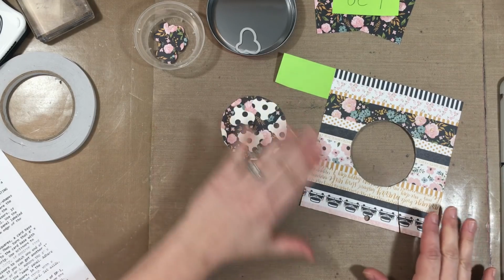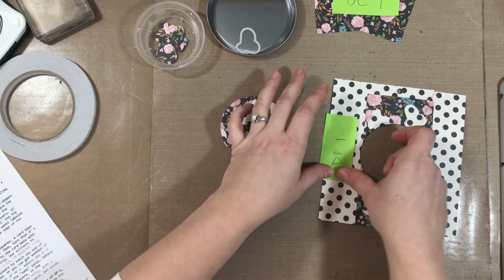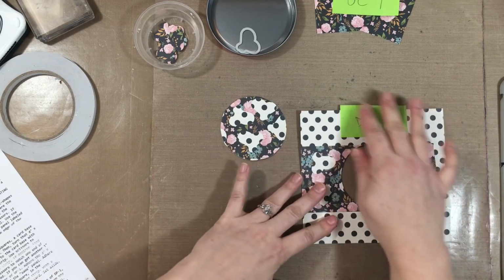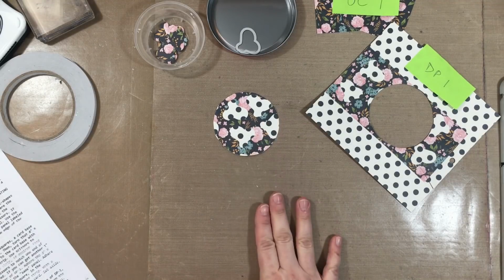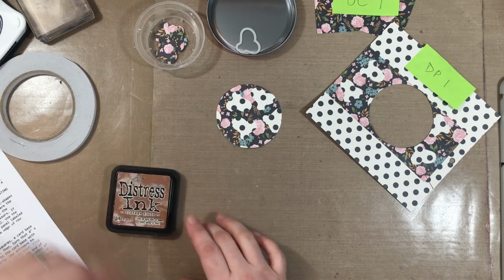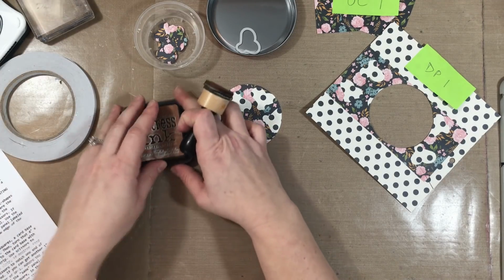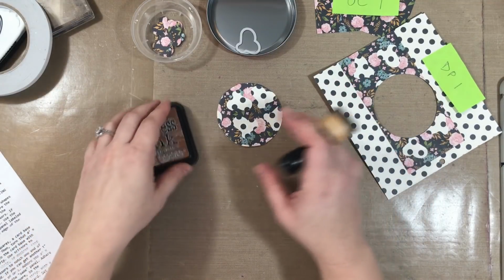Okay. Now, I'm definitely going to make sure that I leave this DP1 on here because I'm going to forget that that's DP1. Alrighty. Now, it says, if desired, you can ink the edges of the circle with some ink and a blending tool if you want. Not everybody likes to do that.